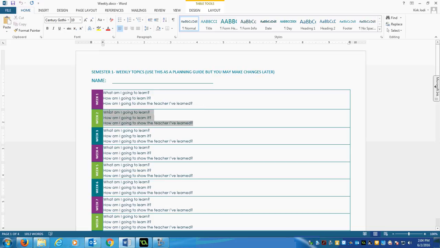But the rest of the weeks, you have to decide what you're going to do, whether it's a game, a blog post, a video, a Prezi presentation, a Kahoot. Whatever you choose, you're going to fill that in this third question. This needs to be done for every new assignment that we do. Generally, our assignments are done each week. Monday, I go over the information with you. The rest of the week, you work on it. Fridays, we have discussion, sharing sessions, and you make sure that everything is uploaded by then.